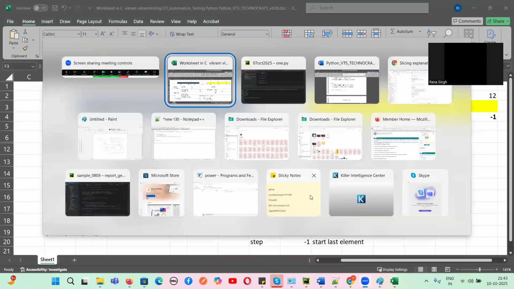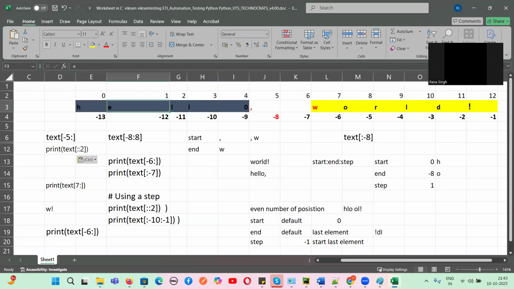What have you written, Mukesh? What is your output? I want to see your output, both of you. What is the first character you have taken, guys, as H? By default, the first character is H. And then the ending, you don't know, so it will go till the end. And then you take every second character. The first character is H. Okay, take it lowercase, Mukesh. Whatever is present, these are case sensitive.